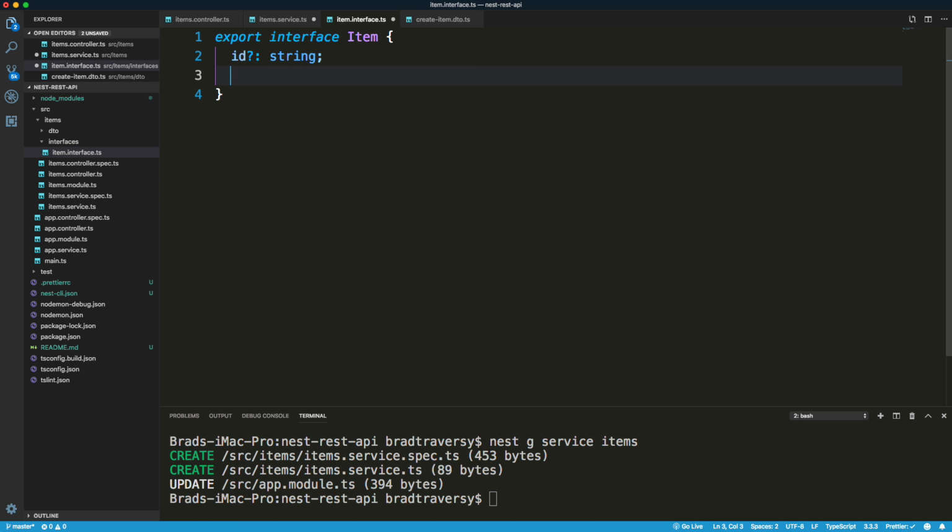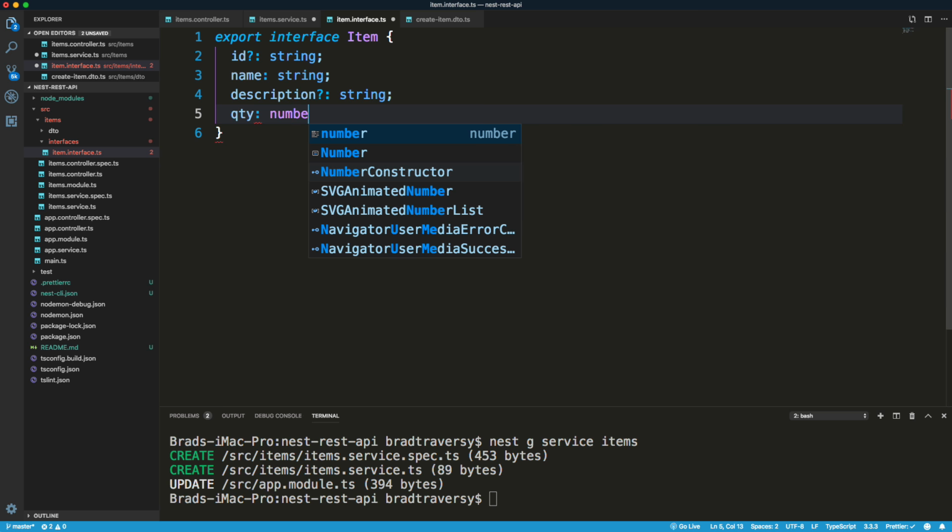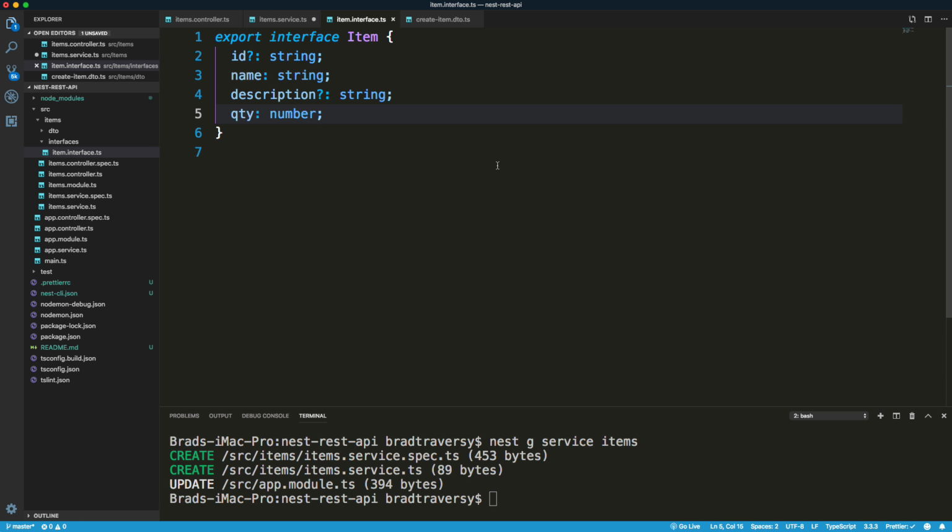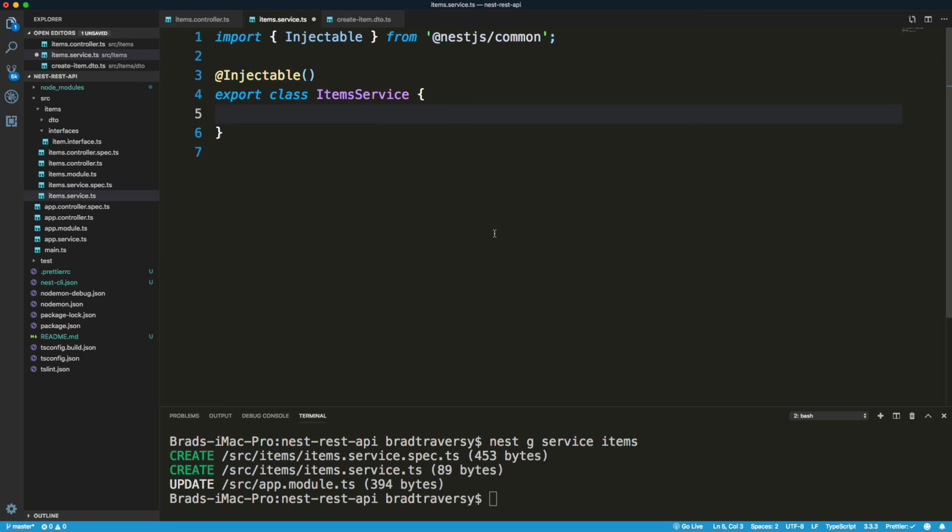Say that an ID is a string. Name, string. We have description, which I'm going to make optional as well, which is a string, and then the quantity, which is a number. And that's it. That's an interface. Pretty simple. It's just the different fields that you want for this particular resource.